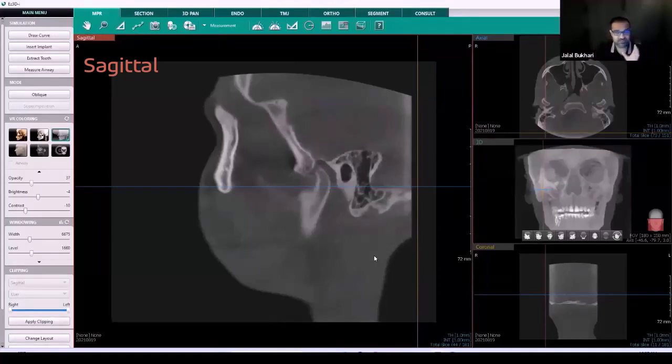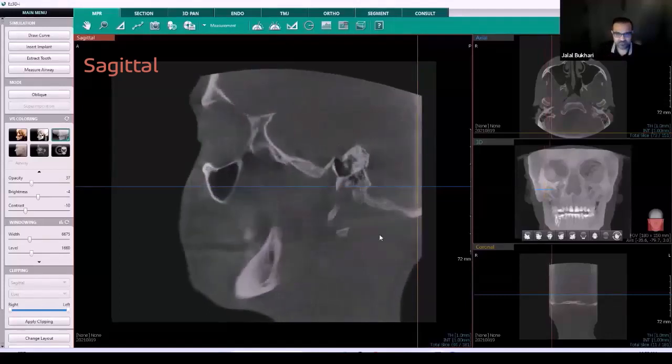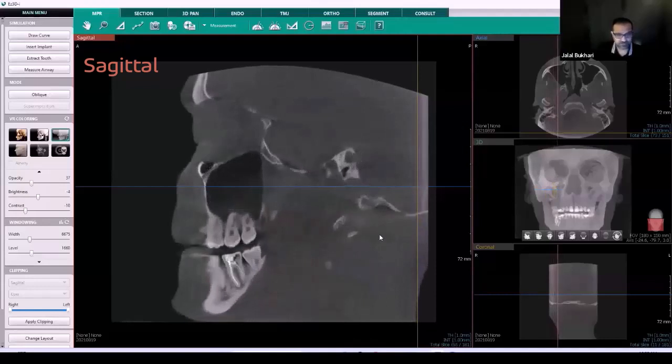But if you're going through the MPRs, or multiplanar reconstructions, the axial, the coronal, and the sagittal, the sagittal is a great view to give you an overall view of the condyle, the TMJ itself, and the relationship of the condyle relative to the center of the joint as well. Moving forward, I will be going through the osseous structures as I typically do.